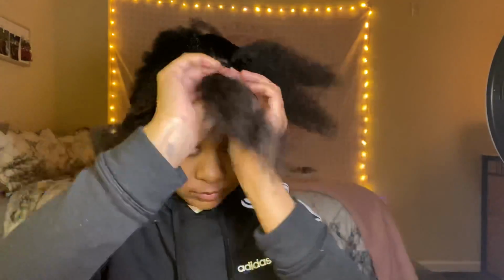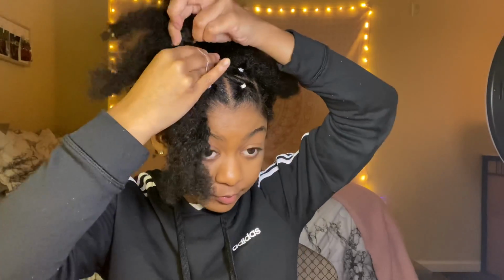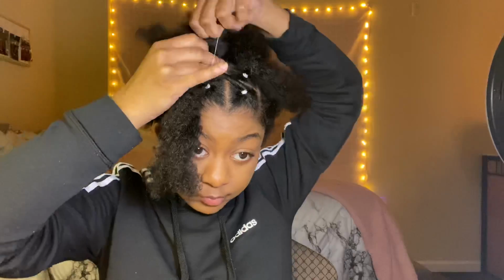Now that you have your four sections, you're going to start twisting the hair in a crisscross direction. And when you get to the end of twisting your hair and you've met the other rubber band, you're going to take another rubber band and you're just going to secure those two sections together.